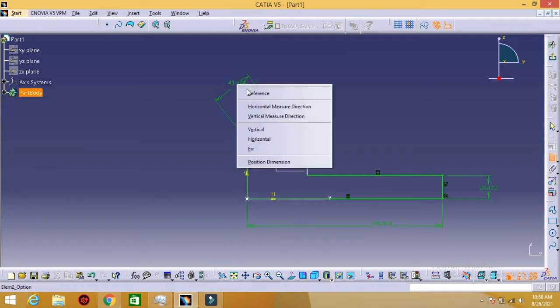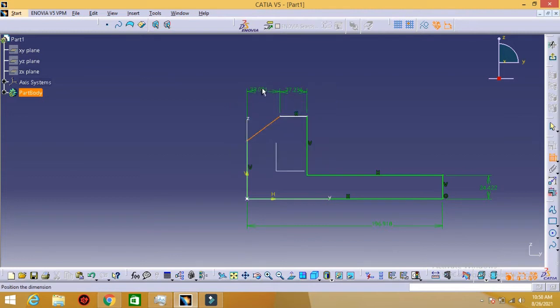When I press right click, it is giving me the option horizontal measure direction or vertical measure direction. See how it changes. So now my length has been converted to horizontal measure direction.